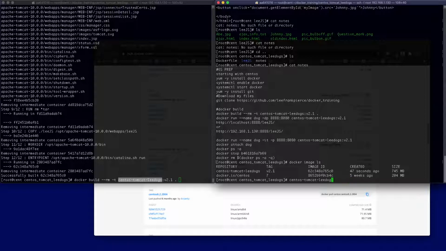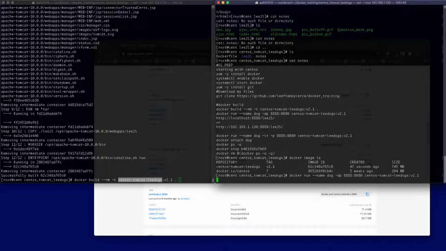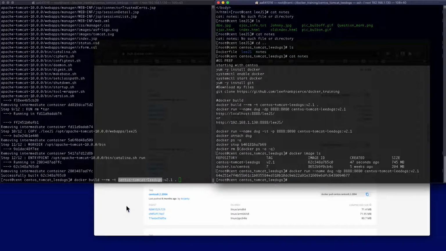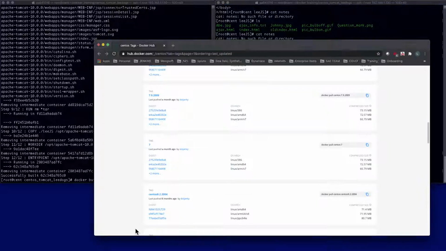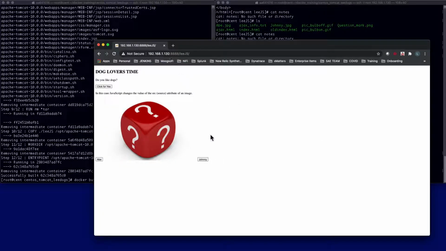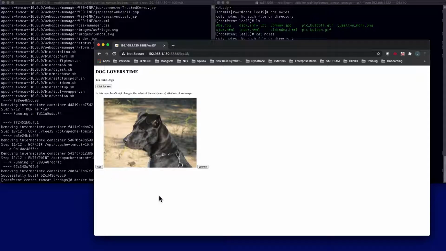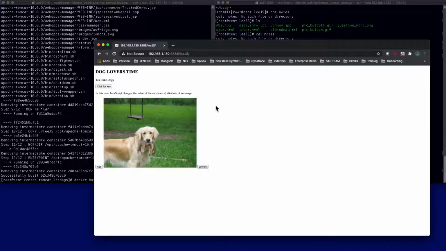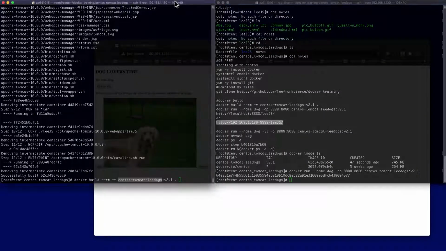So in order to run this, we're going to look at my notes and do the Docker run. So that's firing up. Then I'm going to be able to hit my website. So that is actually what's running in that container. And I mentioned there was click things where you can make some changes. So here's a picture of one of my dogs and a picture of the other dog. And that's really all there is to get this thing rolling.